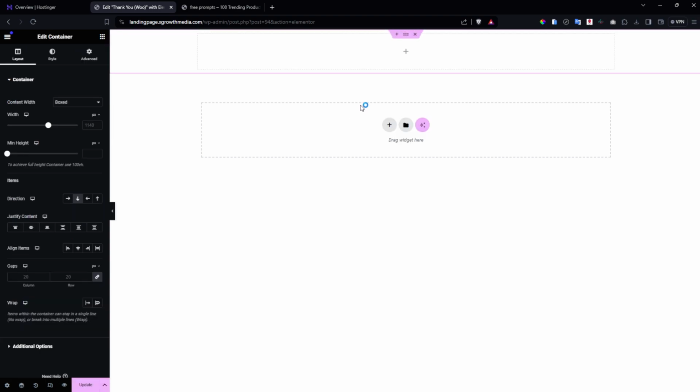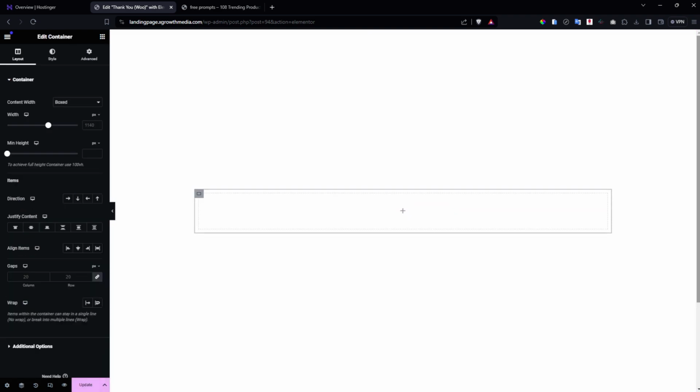Same trick, choose this one container, give this container a minimum height 100 there, center it horizontally and vertically, then add a container element, and then from there we're gonna have more like color for this element here.